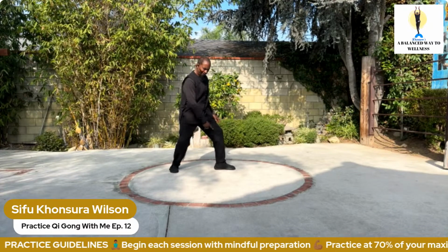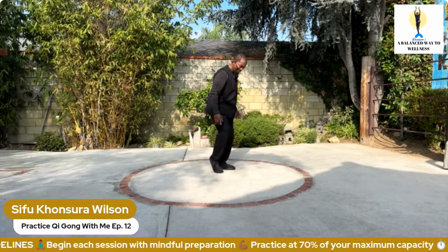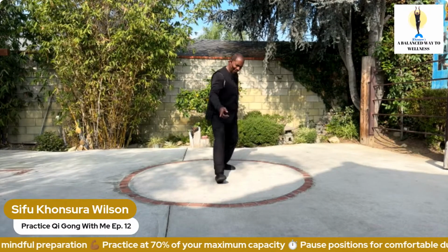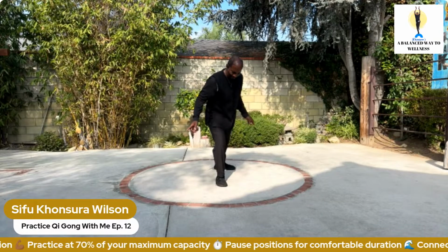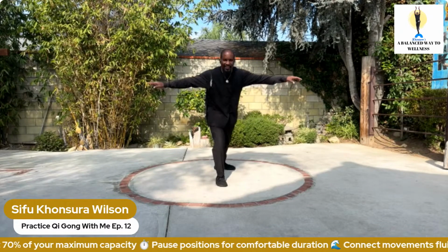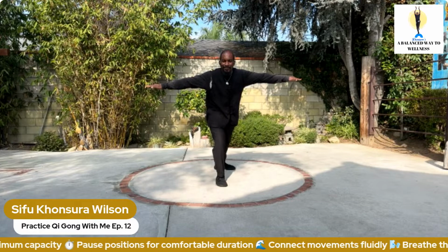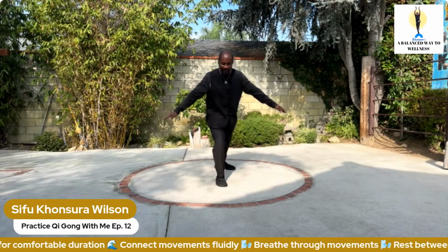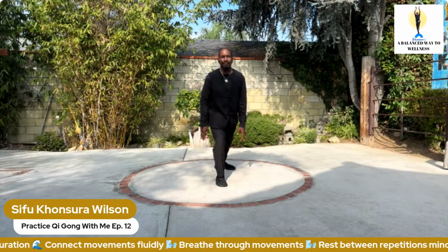Pivot your left foot. Take a step in. I'm going to step out perpendicular, like a T-step. And then extend the arms. Rest here. Float the hands down. Inhale.